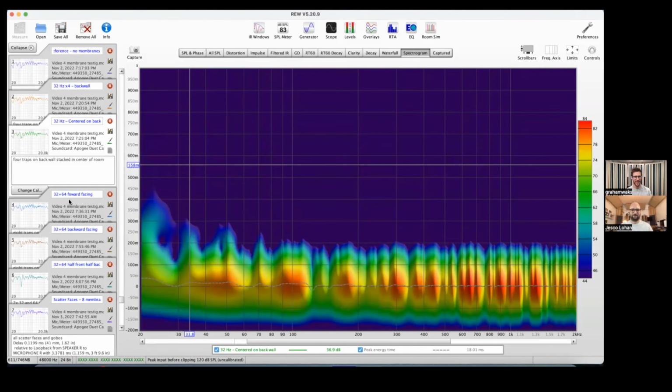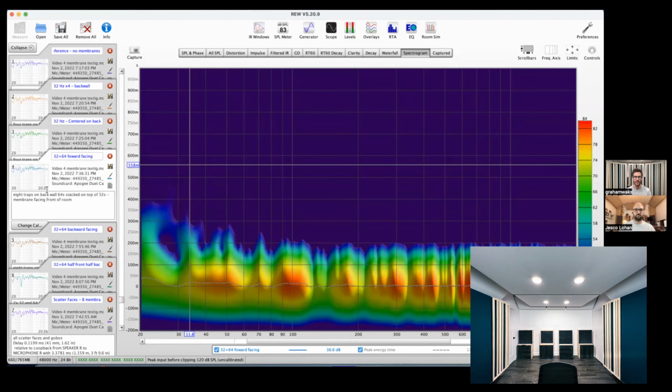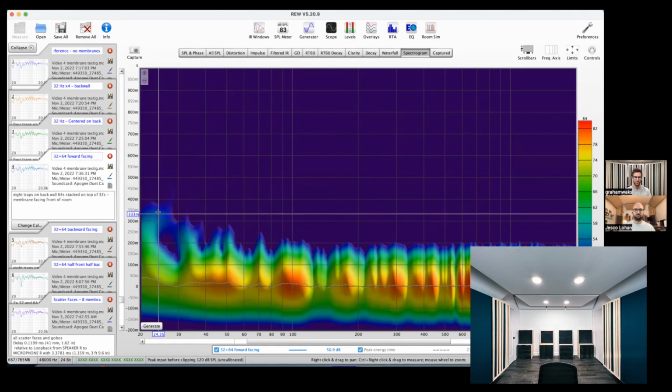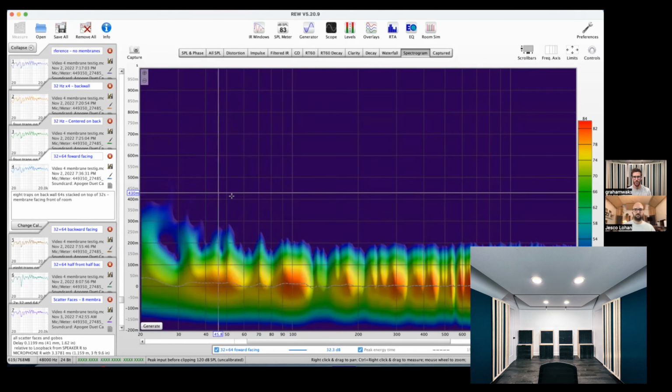Exactly, yeah. So this next measurement has the addition of the four 64 hertz traps. This went back to all four of them being laid out on the floor. We've got the 32 hertz ones in their original position, each on the floor, and then the 64 hertz ones on top of those, just sitting on them. And it's just some shuffling around now. The big drop we saw at 20 hertz, 25 hertz, and up to 32 hertz isn't really going down anymore, nor would we expect it to. But we've got some shuffling around in what we see higher up.